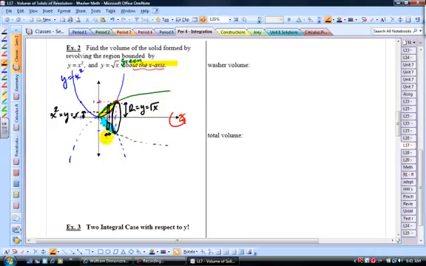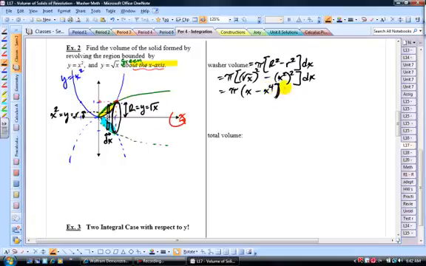Okay, and your thickness here is going to be some x differential, which we'll call dx. So the washer volume, in this case, is going to be pi times big R squared minus little r squared times the thickness, which in this case is dx. So let's take pi times big R squared, which is root x squared, minus little r squared, which is x squared squared, times its thickness. Let's simplify this before we integrate. The root x squared is x. The x squared squared is x to the fourth, multiplied by its thickness. So this is the volume of one washer.